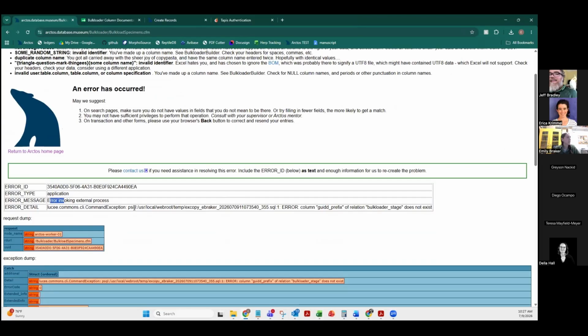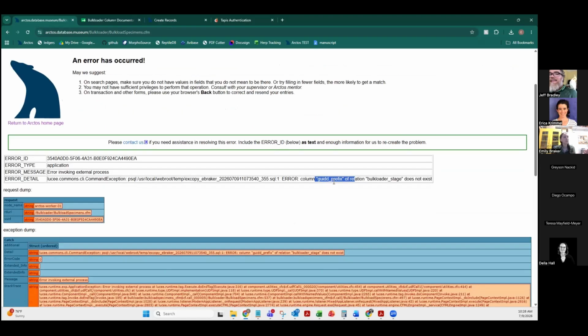So error, the detail, which sometimes can be difficult to use, but sometimes they're pretty simple. So look, I have accidentally named one of my column headers with an extra D. Usually if you're downloading from that Bulkloader Builder, you're not going to get one of these error flags, but I will say if you're doing a lot of find and replace or text to column, some of those data manipulations, sometimes you'll lose some of these underscores easily if you're just highlighting a full column. So just something to be aware of.